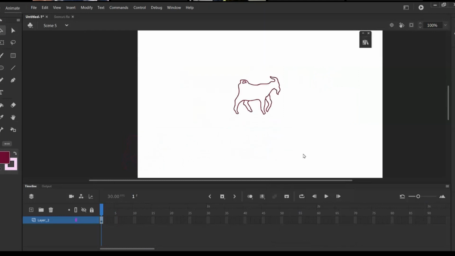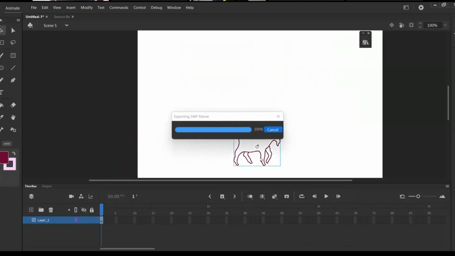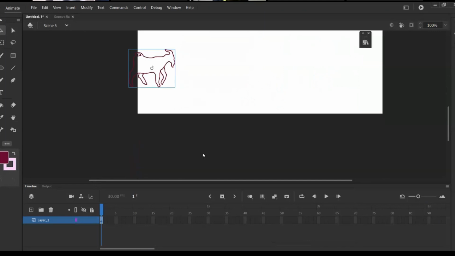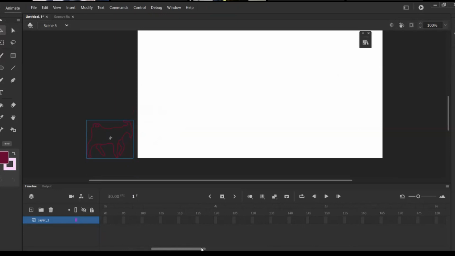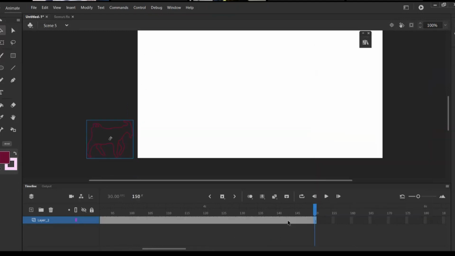Okay, so if I play only this scene, you can see the movement of this sheep. And then if I create a motion tween, for example, I choose 5 seconds of moving. Whether you use classic tween or motion tween depends on you.